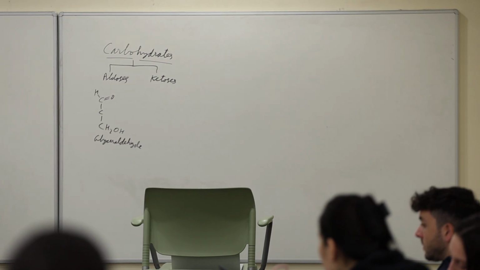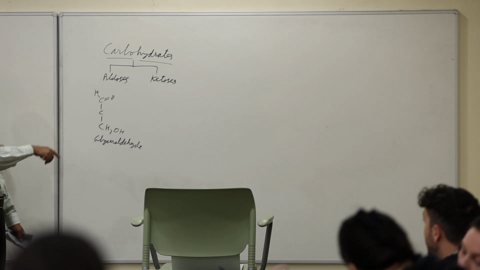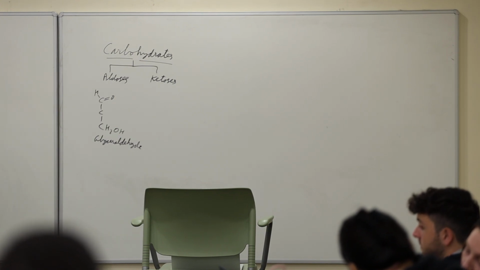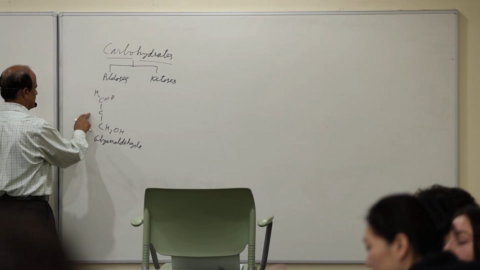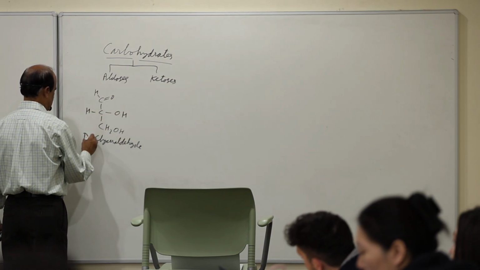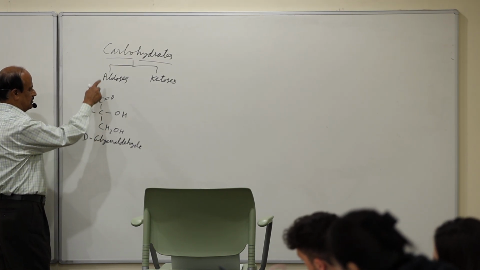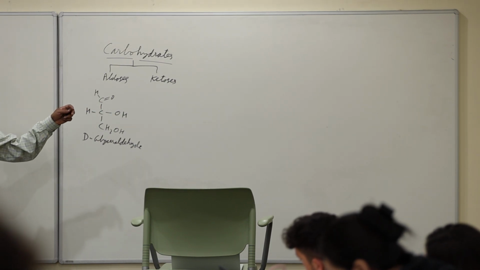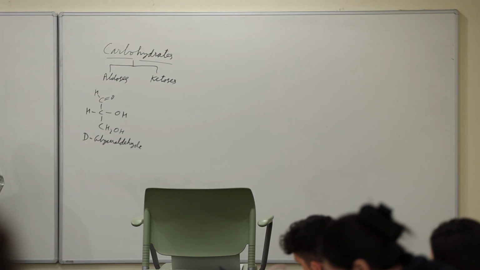Every group, every new type of compound must have its own rule. Like amino acids, we had its rule, and for carbohydrate, the rule is that when you draw the structure, the aldehyde must be on the top. Remember, if you have the aldehyde at the bottom, then the whole thing changes. You cannot do that. So, according to rules, the aldehyde must be on top, and when you do that, if the OH is on the right side, then that's a D sugar. So the first chiral center from the bottom, when you write with the carbonyl group on top, the first chiral center from the bottom decides whether it is D or L.